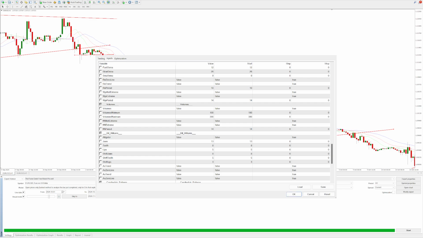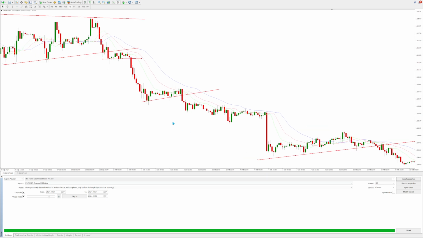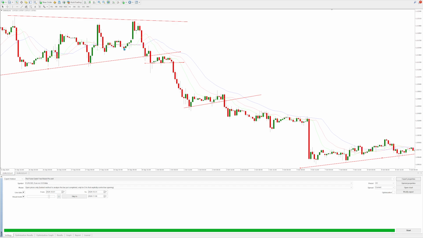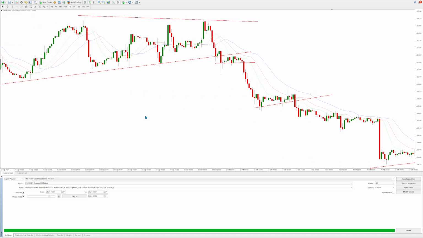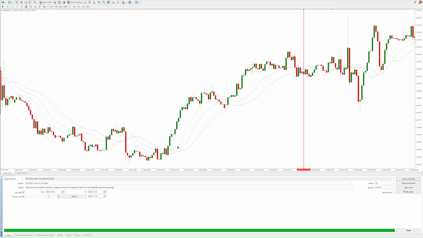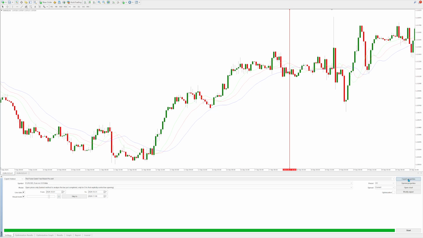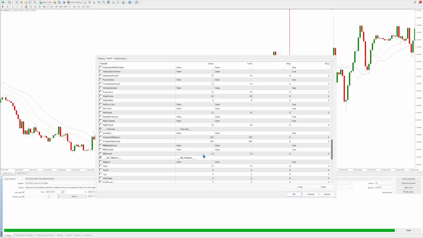If that sounded like a tongue twister, what it basically means is as long as all these lines are in agreement, then you can have a sell signal or a buy signal. So when they're all squiggly like this, probably won't get them. Markets consolidating, ranging, same with here. But when they're all lined up nicely like this, you get a sell signal. If they're all lined up downwards, or if they're all lined up upwards, you get a buy signal. Okay. So that's the alligator.